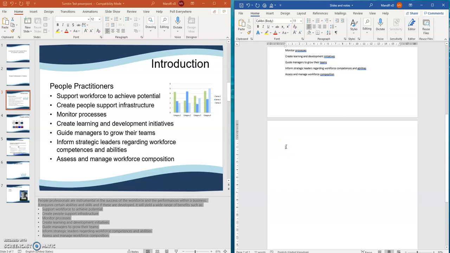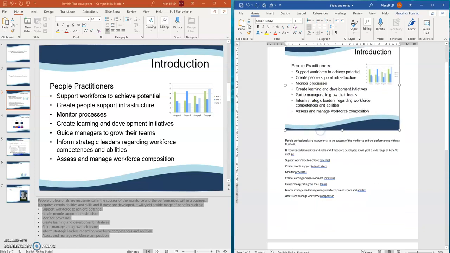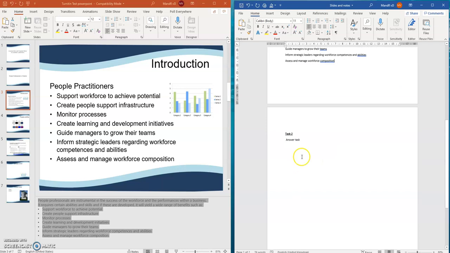And in the new slide, you can then say task 2, and then you can answer that particular task. So whatever that may have been for you, if it is a written narrative on a particular topic, or if you've had to analyze something, or you've had to include a graph or a chart or a visual of some sort, that can then also go into the same document, which means you have PowerPoint slides within the document, plus normal narrative, and in addition to that you can then also insert images, graphs, discussions, tables, and whatever else you need.